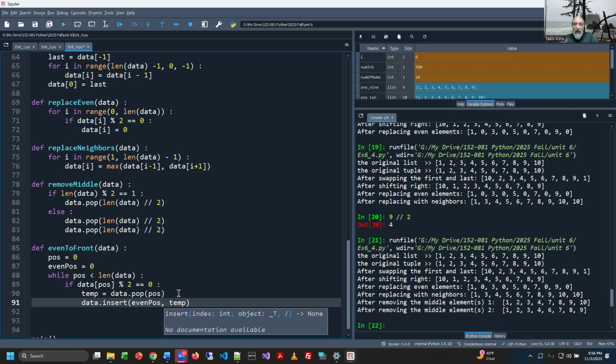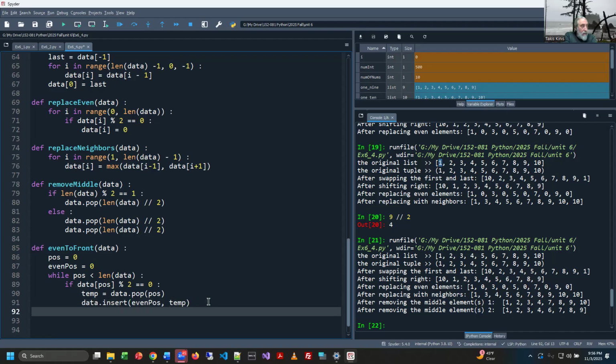Now, the insert command is kind of an interesting one. When I insert at a certain position, so at position 0, whatever's there currently is going to get pushed over to the right, like the bookshelf, and then the new data will go in that position. So it's inserting a piece of information in that spot, but it's also taking all the other information and shifting it. So that's what the insert command does.